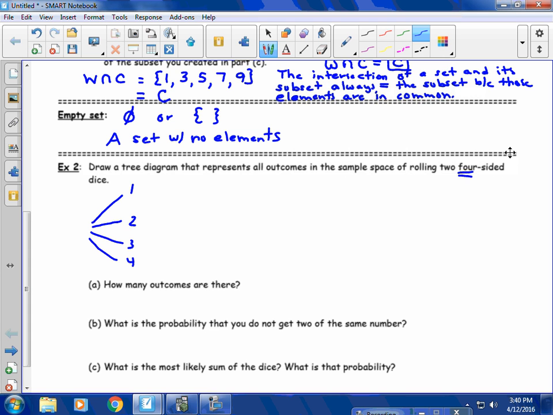So that was roll 1. And in my second roll, I can also get a 1, 2, 3, and 4. So this 1 could go with a 1, 2, 3, 4. Same with the 2. 1, 2, 3, 4. And the 3. 1, 2, 3, 4. And the 4. 1, 2, 3, 4. Kind of ran out of room there. Okay, so maybe it's easier to list out the outcomes looking at these different trees now. So you just want to kind of read straight across. So 1, 1 is going to be one of them.